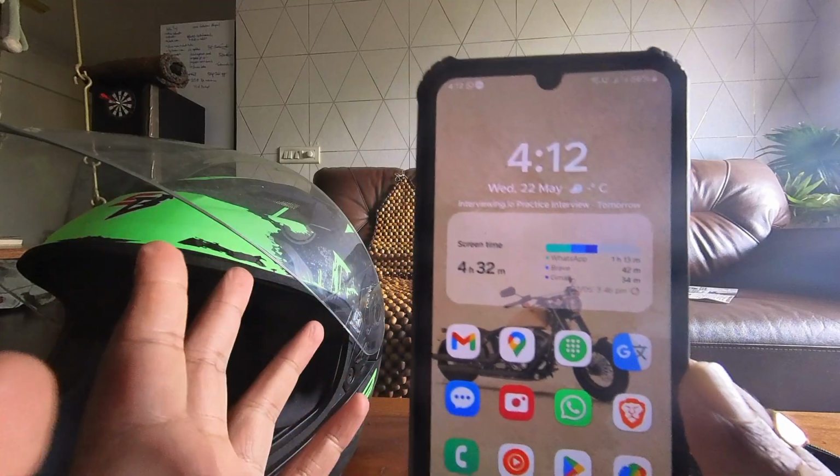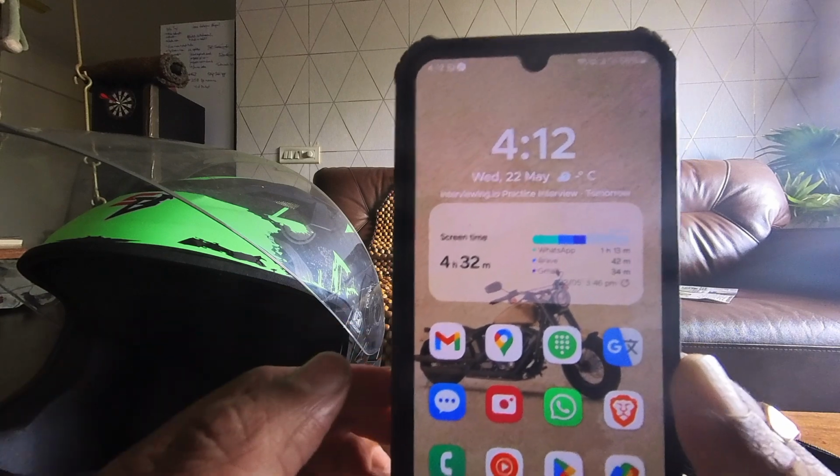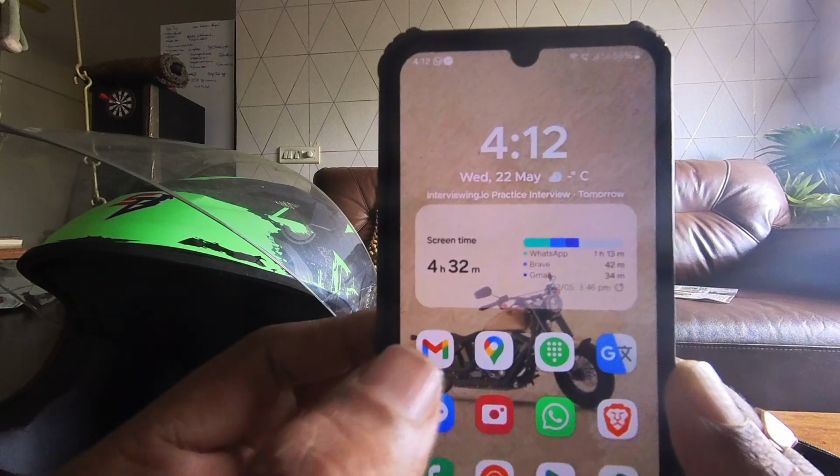I have figured out some hacks traveling in Europe and Central Asia that worked well for me, and I thought I'll share those hacks with you. So I use three different apps overall to find a cheap stay. The first is Google Maps.